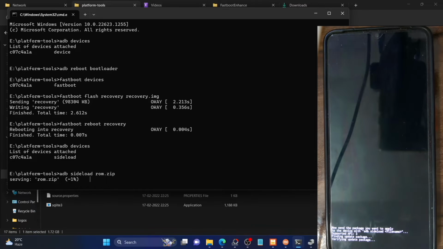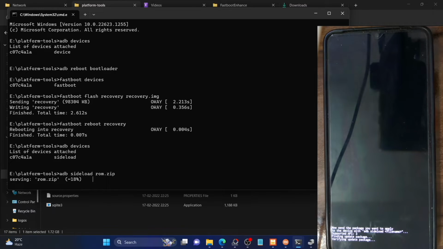As you could see, you could keep track of the same from the phone. Inside the CMD window, the process might get stuck at 47%. That's not a cause of concern. It's completely normal. So you could keep track of the same from the phone. The first step, which is verifying update package, and the step 1 of 2 takes the maximum amount of time. The rest of the steps only take a few seconds. So as of now, it's verifying whether the file is built for the phone or not. And after the verification, it will start the flashing.